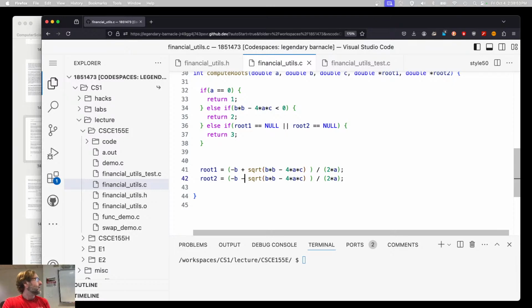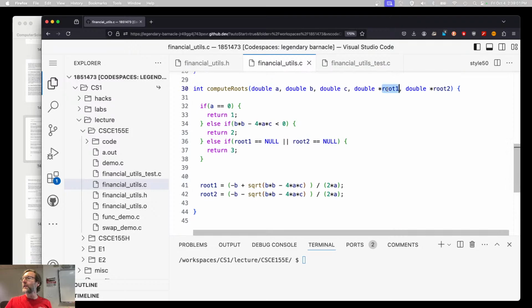Right? Now careful. What is that thing? Let's just look at this line right here. What is that thing on the left-hand side? Is it a regular old variable? Nope. It is a pointer. So the left-hand side is a pointer. What about the right-hand side? That's a regular old variable value, right? Does that match up? Nope. So what do we need to do to the left-hand side to make it into a regular old variable?